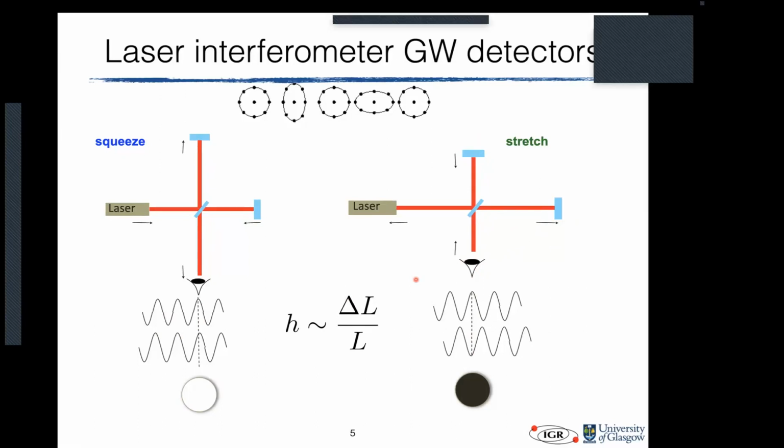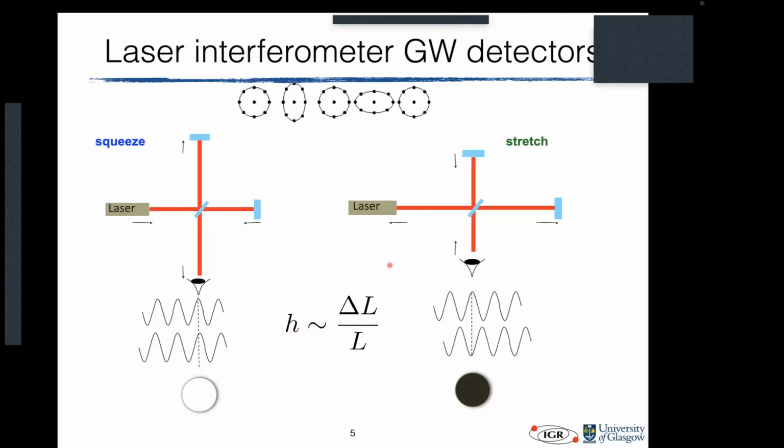works. And the strain that we see, by the way, is delta L, the change in the length of the arm, divided by L, which is the arm of the interferometer. And so the arm of the interferometer for LIGO, for example, is 4 kilometers, or roughly 10 to the 3 meters, excuse me. Any change here is divided by that number, and so you want as long an arm as possible to be able to see as small a strain, as small an h, as possible, just based on this particular principle.